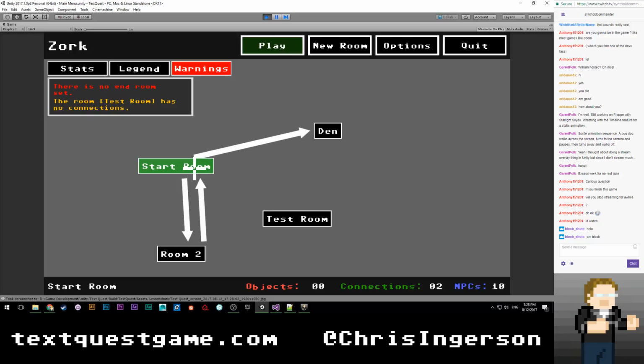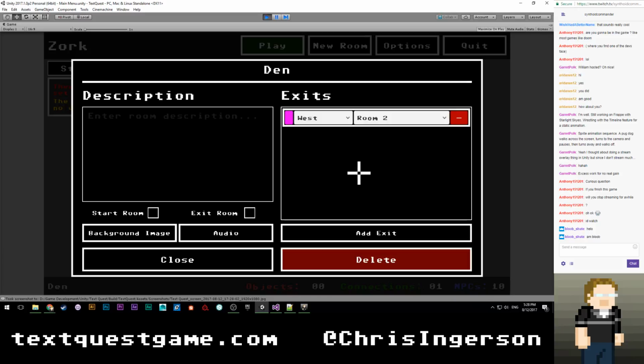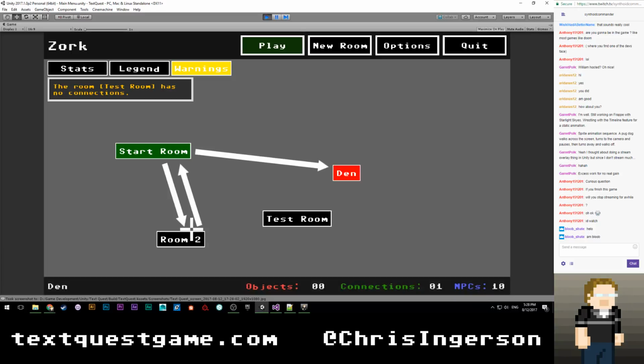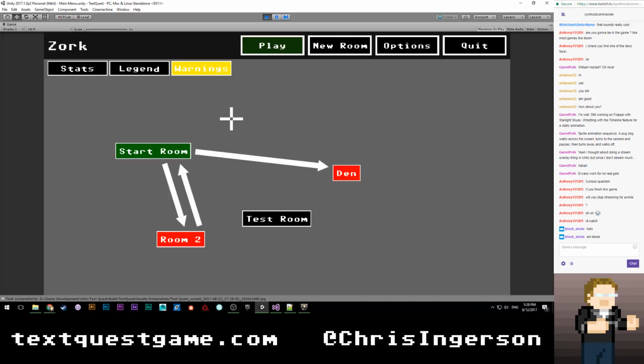But now you can move that around. You can delete the start room. You can add as many exits as you want. Yeah, we're in a pretty good spot. So let's go ahead. I'm going to set these up as exit rooms. So now we have 2. All right. So yeah, that's a pretty good place to stop for the day.